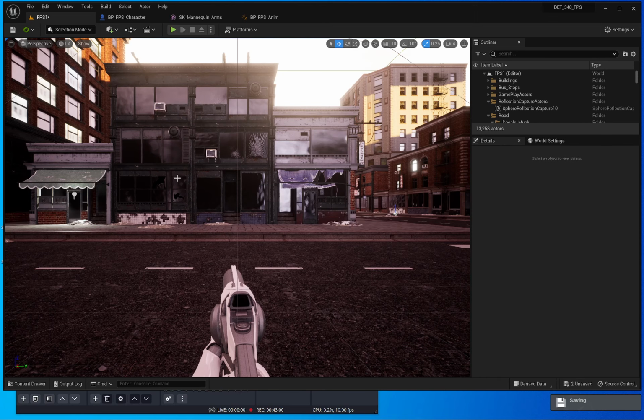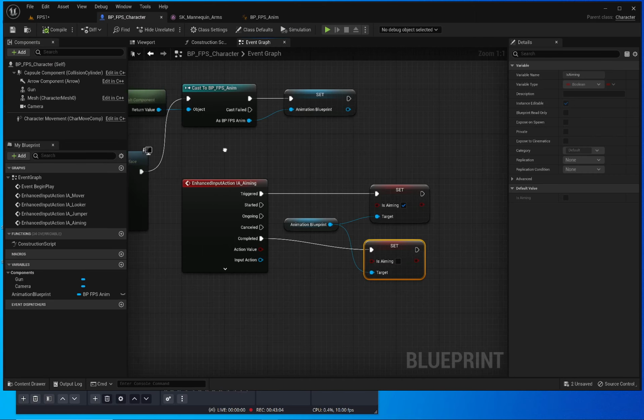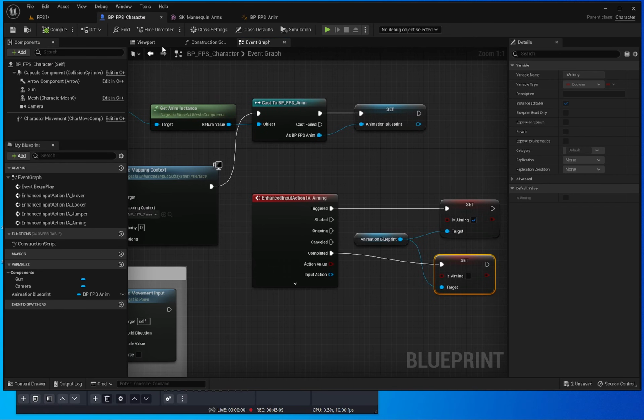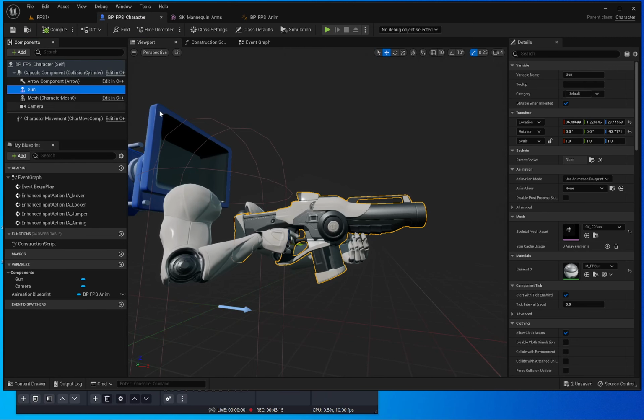So I'm going to jump back to my first-person shooter character, go over to viewport, and select the gun because I want to attach the particle effect to the gun. Right?